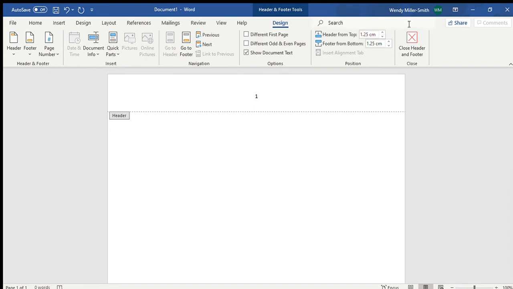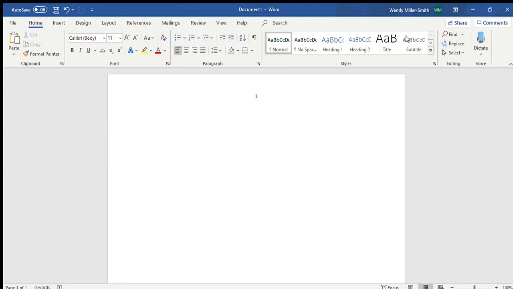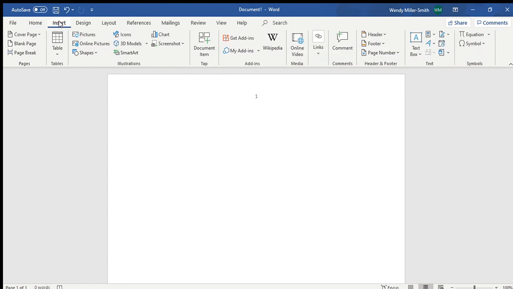Okay, so we can either close the header and footer here, or we can double click on our page. But as you see, we've now lost that original information that we put up. So let's try and do this as one move rather than two. So we go back to insert. This time we're going to put page number in first. Now this is the crucial bit. If you always put page number in first, then we won't have the issue that I've just explained.